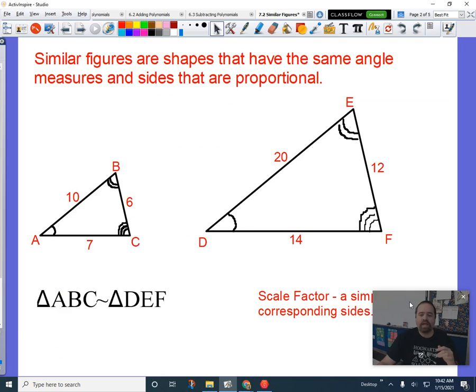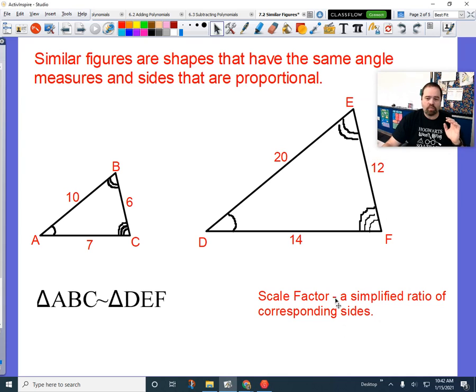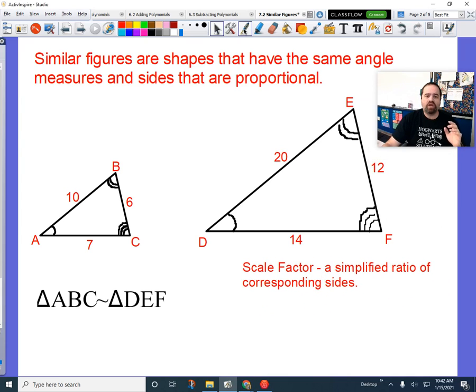So one thing that I purposely didn't talk about yesterday because I wanted to bring it up today: if you look at these triangles, it's pretty obvious. I took ABC times 2 to get DEF. I literally doubled the sides. If you set up the ratios of corresponding sides, so the ratios are fractions, corresponding sides means one from the little one and one from the big one that match up or correspond, like we talked about yesterday. If I set up that fraction, let's say AB to DE, that fraction reduces down to 1/2.